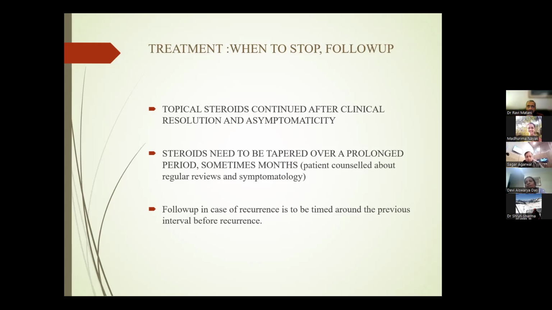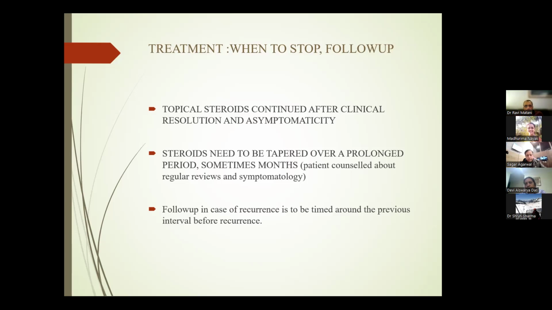No, I use fluorometholone, and when I'm tapering it, it is very situation specific. Suppose the patient in the last recurrence had a resolution in 4 weeks, but had a recurrence after 3 months. Then the next time he has a recurrence, I will maybe put him on steroids for 6 to 8 weeks and then follow him after 3 months.